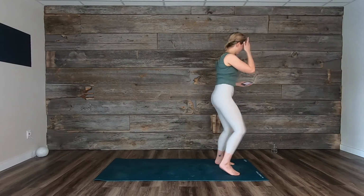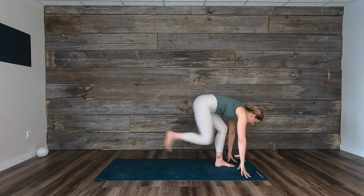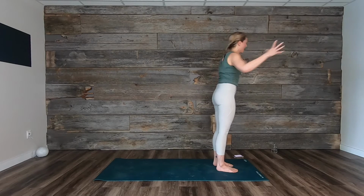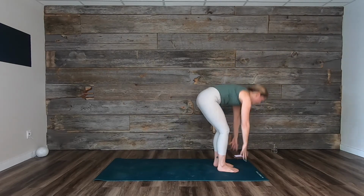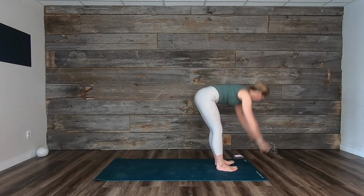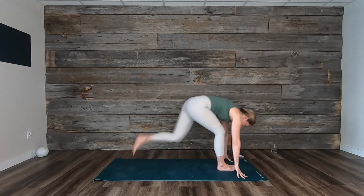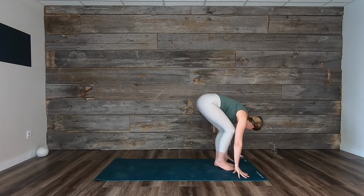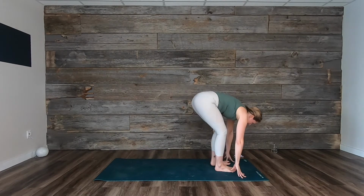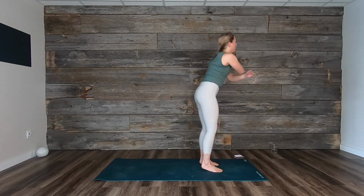We're gonna take this into a burpee. I'm gonna take it into a modified to begin. Hands come down to the mat, right foot steps back. Forward, rise. Down, left foot back. Forward, rise. Yep. So we're drawing elbows into side waist. Drawing shoulder blades together on the back. Core stays strong. Right, so we're tapping into those spaces and then we're clearing it out. If you're jumping back, go ahead.